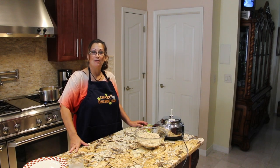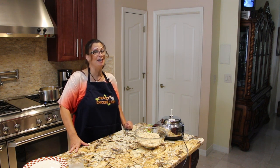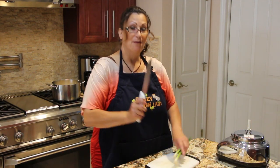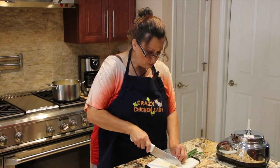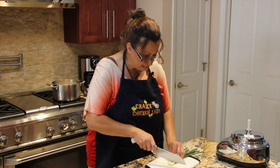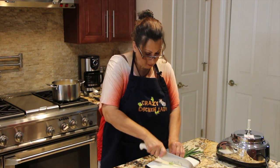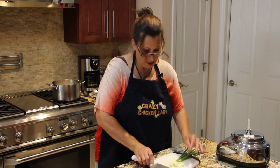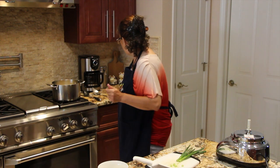So I'll let that simmer for about 15 to 20 minutes. And then I'm going to give it a try. It's really, really good. My soup is ready, so what I'm going to do is cut some more green onion. And I'm just going to place a little bit on top of my soup. Have my bowl ready.